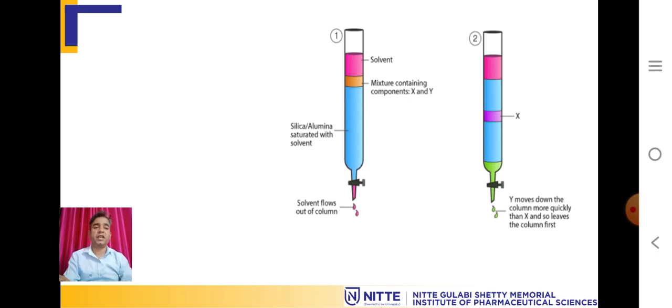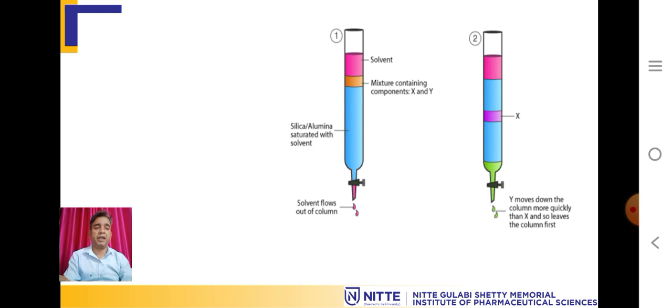But the majority of the time silica, the most preferred stationary phase, is chosen, and then the sample is loaded. The sample travels with a different speed depending upon its binding ability to the stationary phase. If it binds strongly to the stationary phase, it travels at a slower speed, right? So for example, here we have shown X and Y, the two components to be separated. X travels slower than Y, and Y travels faster than X. So Y has eluted first, and X will be eluted later, because X has a greater binding capacity to the stationary phase.